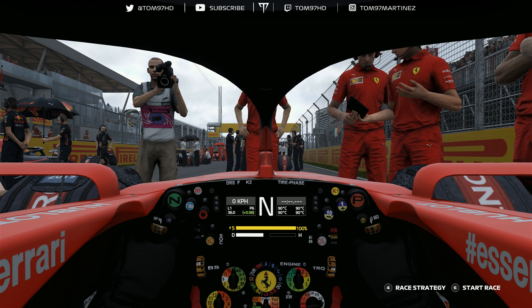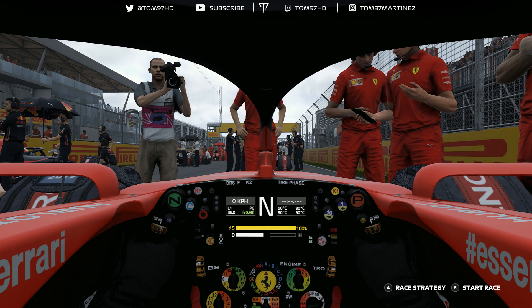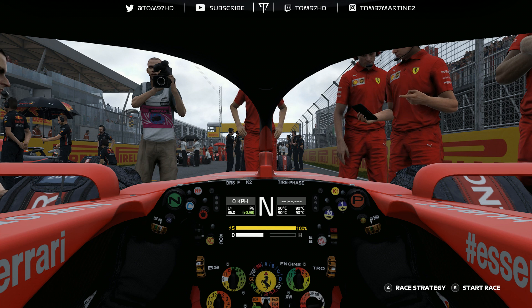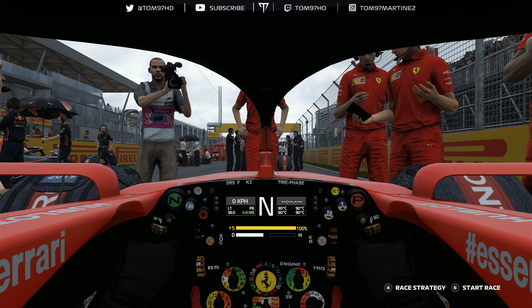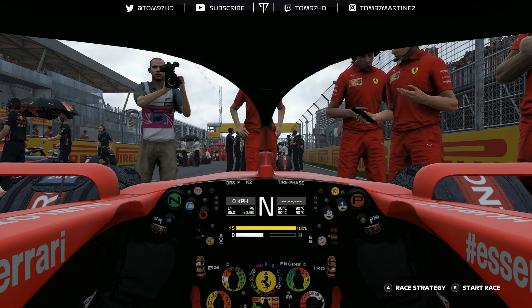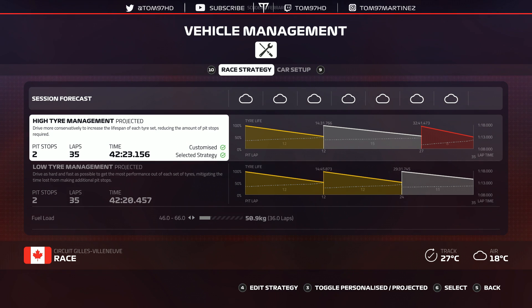On the grid for the Canadian Grand Prix, starting from P6 - last of the big boys. In stark contrast, Vettel starts from first. Strategy is going to be interesting: the one-stop versus two-stop is very close. I ran some numbers - the original strategy on screen was soft-medium-hard, but I've flipped it around to get the harder tyres out of the way first. Tyre wear seems quite marginal and the one-stop is apparently slower.